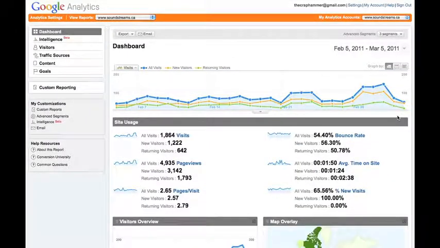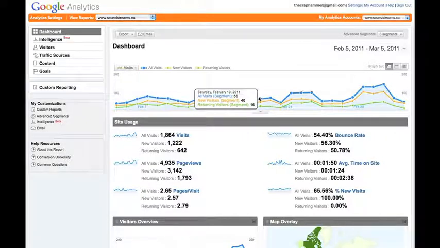And voila! I now see 3 lines on the graph. The blue line is the exact same as before. It's the total number of visits each day. Only now, I can also see the number of those visits that are new versus returning. The legend shows you which line is what. If I roll over any day, I can see a breakdown of visits for that day, broken down by all 3 of those, as we can see here.